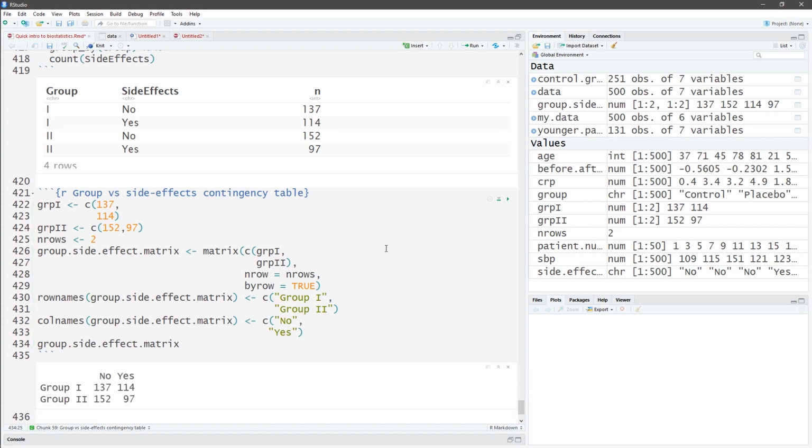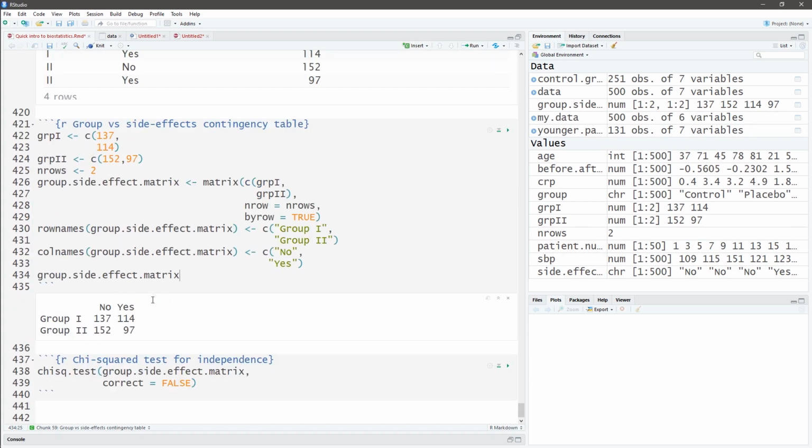Now you don't have to do all of this. It just produces this nice little table so that when I do share this with my trainees who don't know a lot of statistics, it's just a nice visual representation of that. What we actually only need is those numbers 137, 114, 152, 97. That's actually all we needed. But you can always just refer to this code, create your nice little table as we can see there. We can all see what that contingency table is all about.